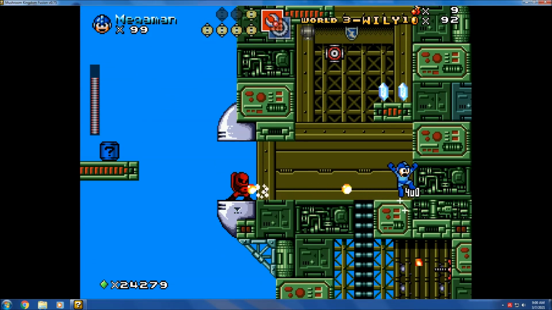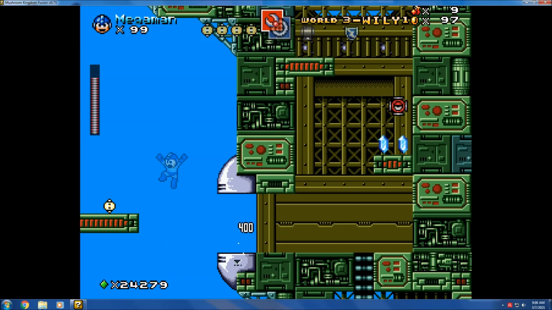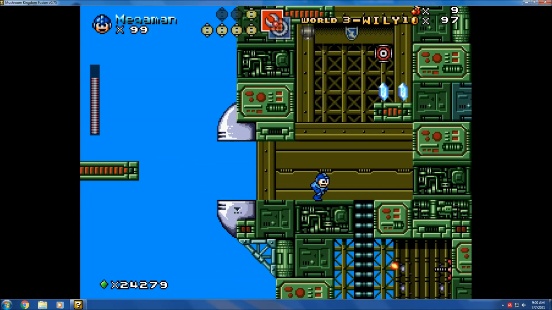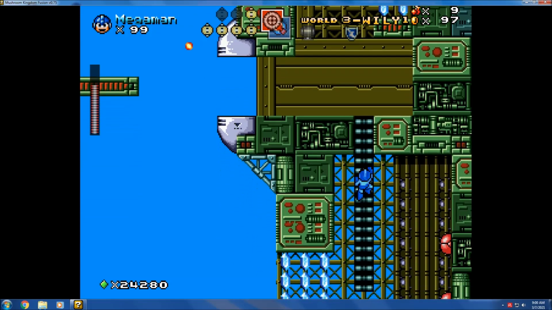Oops. Meant to take out the robot up there first, but we'll shoot him. Energy over there, I want that. Especially since I took a hit trying to get over here. I'm gonna switch to Metal Blade to hit the turret down there. Alright, after I show off my terrible aim, there we go.